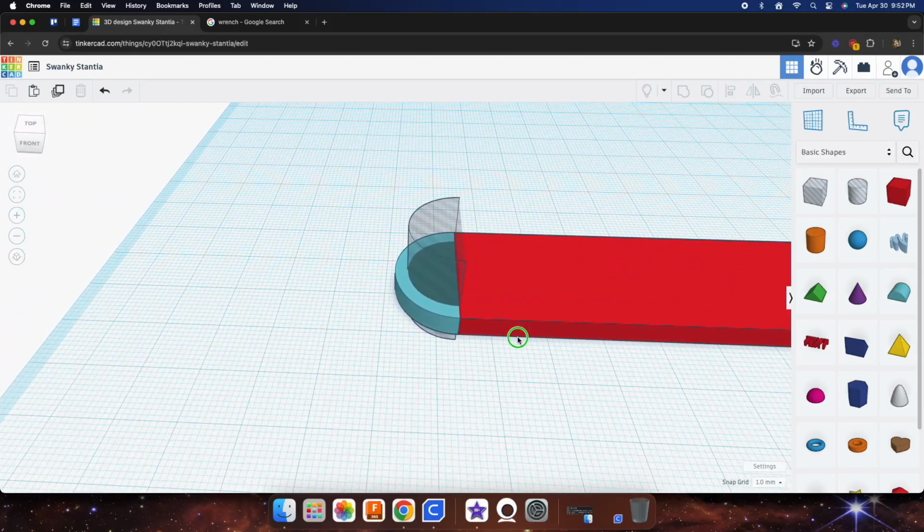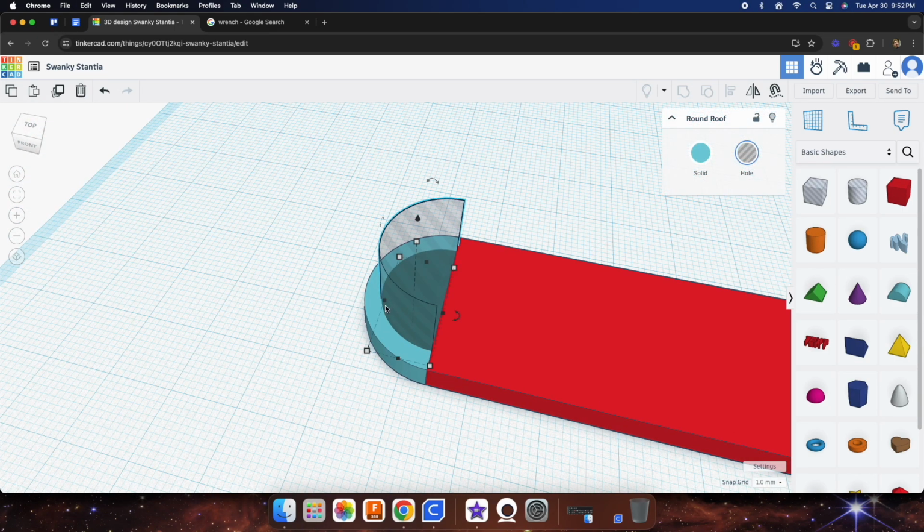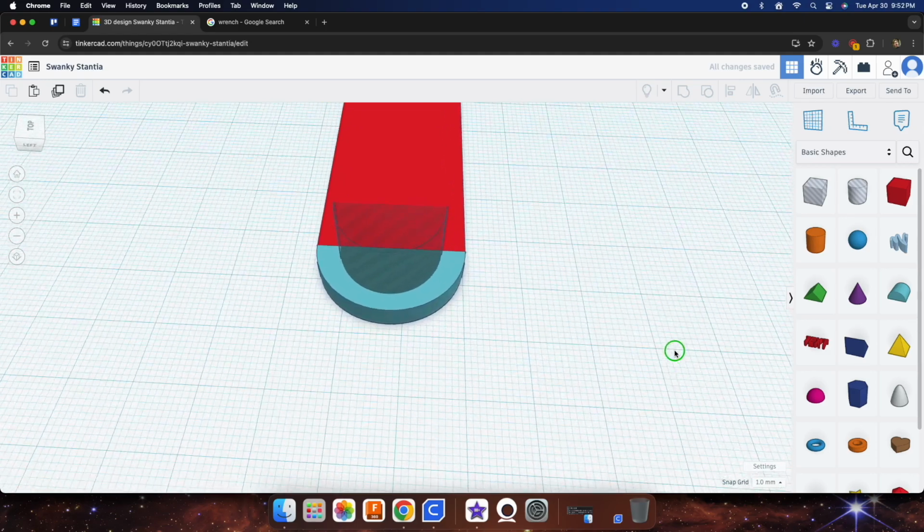Looks good. I'm still going to make it a little bit smaller, actually. 9, 18, 17. I don't know if that's centered anymore.